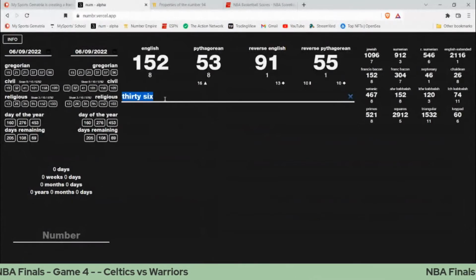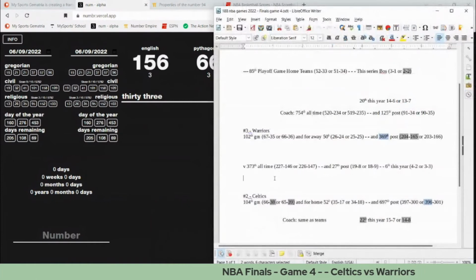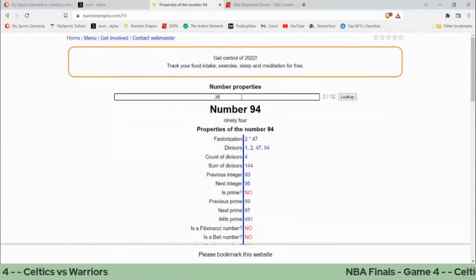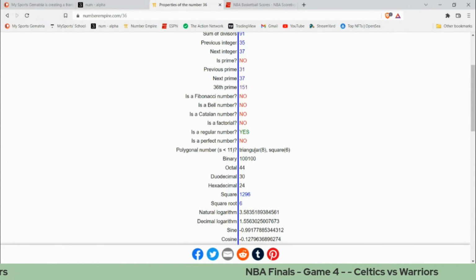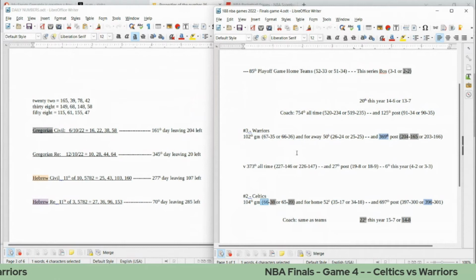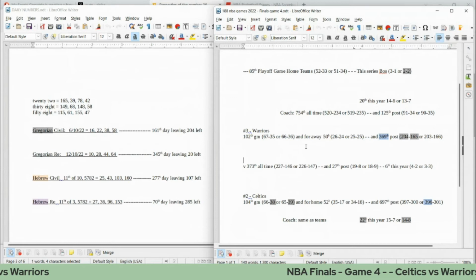And if you actually write out the number 33, it comes to 66. And I guess the only thing really for the Warriors getting that 36 loss and them sitting on 66 wins and Celtics getting their 66th win for the season is if you break it down mathematically, the number 36 mathematically has a square root of 6. So 6 times 6 equals 36. Warriors can become 66-36 for a season record. Celtics get their 66th win for the season. 6 times 6 equals 36. And it's a little bit tougher. Kind of have to dig for these numbers, but that would be the Celtics right there.